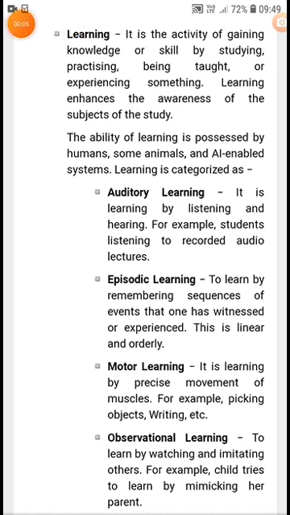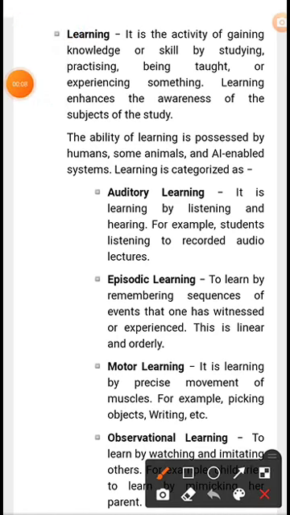So what is learning? It is the activity of gaining knowledge or skills by studying, practicing, being taught or experiencing something. It means learning is the activity which involves gaining knowledge or skills by studying, by continuously practicing, and by being taught and experiencing something. So learning enhances the awareness of the subjects of the study. The ability of learning is possessed by humans, some animals and AI enabled systems also.